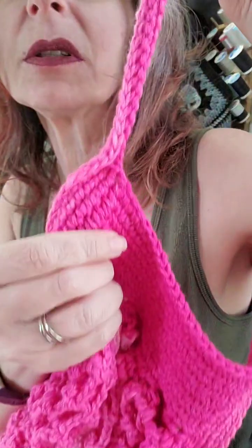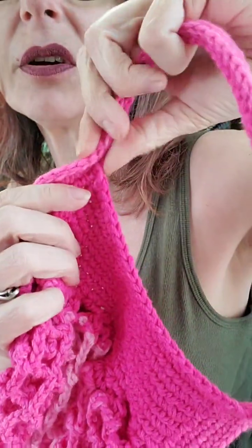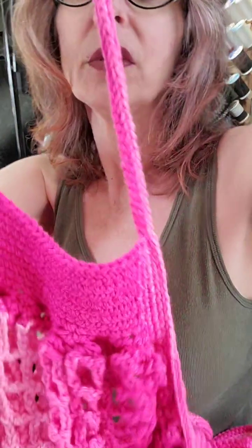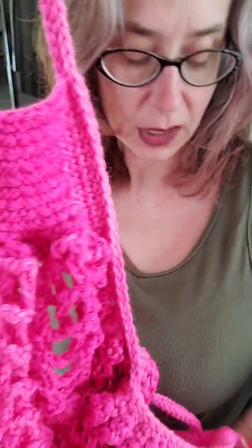Oh, this one I did the opposite way. So it looks like the loops on the outside where I pulled my anchor stitches together. But it doesn't really matter. So I did both of them that way. I pulled them together so the loop was on the outside of the bag instead of the inside of the bag.